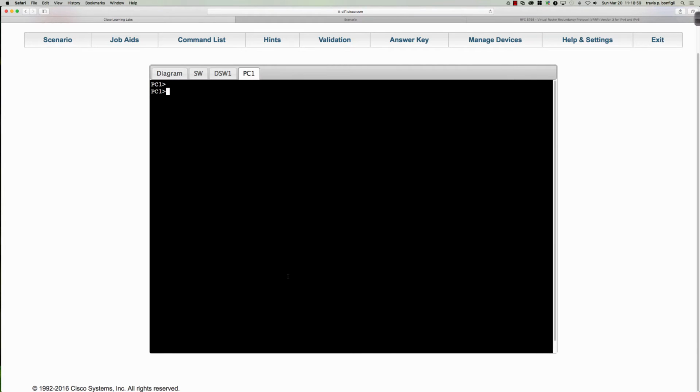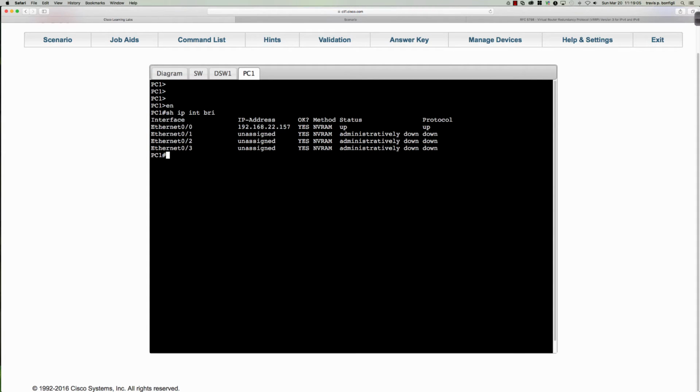If I come over to PC1 and go from user exec to privilege exec, let's say show ip interface brief, so we can see that the IP address is 192.168.22.157. Then let's say show ip route. These are actually routers, but they're being used as PCs here in the virtual sense, so it's not going to give me any information.